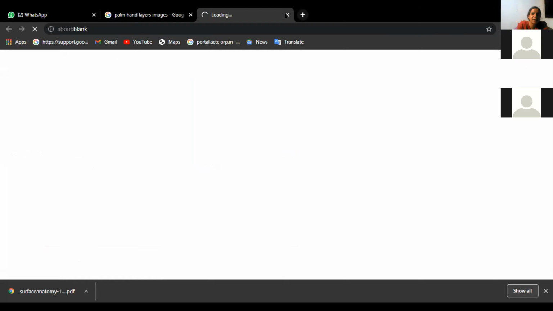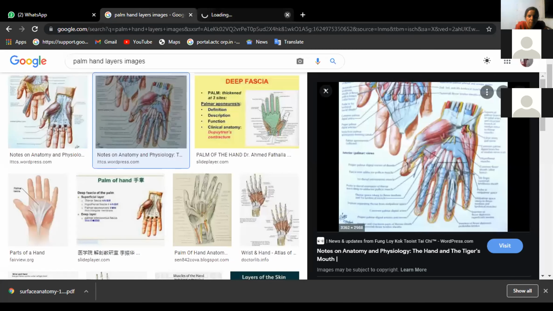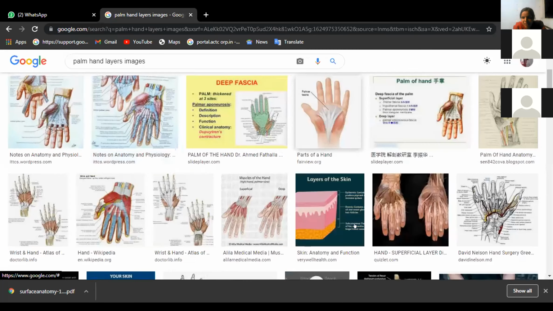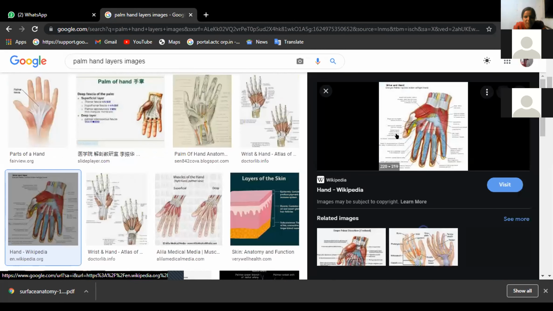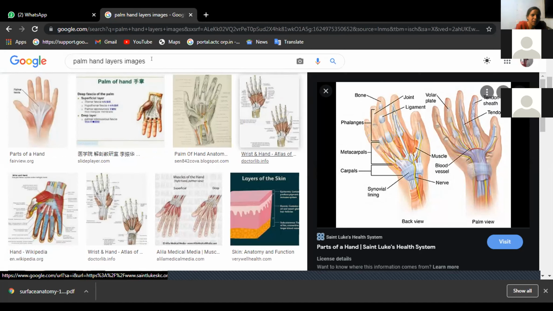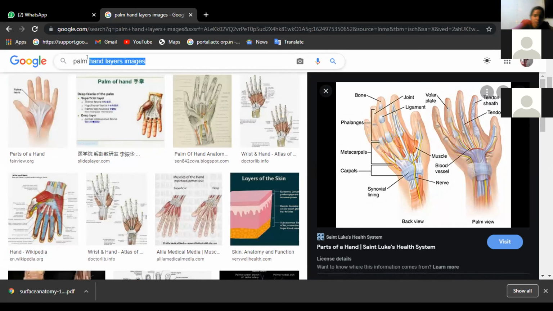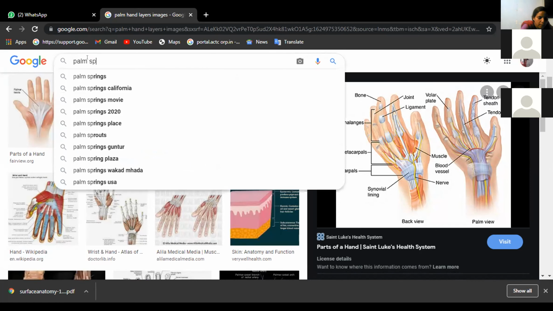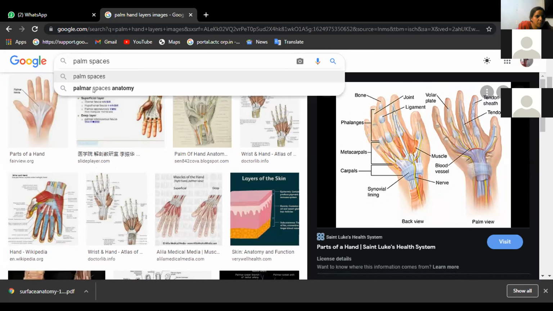Okay, so like that you have so many things in the palm. In between these structures you will find some empty spaces. Those empty spaces are nothing but the mid palmar and thenar spaces. Now this is one more picture which you can see. This is our flexor retinaculum, below which all the long flexor tendons are passing, and between the muscles you will see the empty spaces, which are nothing but the spaces of the palm. Okay, some idea you should have got.